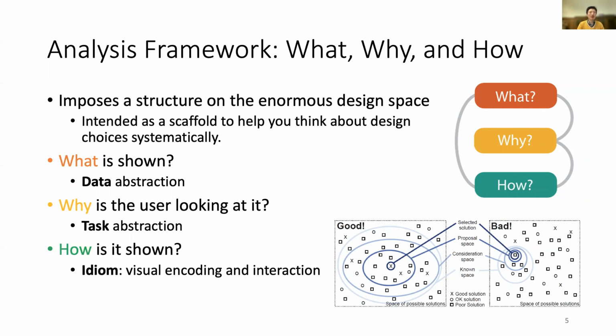And then finally, the how part, and this is where idioms come in, which, as explained last time, are almost like a guideline. It says, okay, for this kind of problem, for this kind of task, this might be a good way to design. And this is a way to help you quickly narrow down the different options.